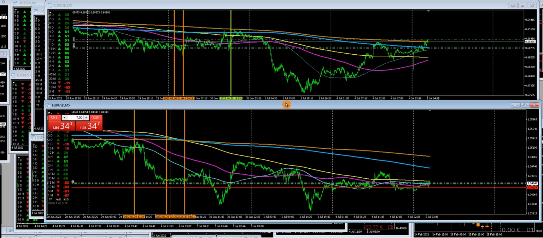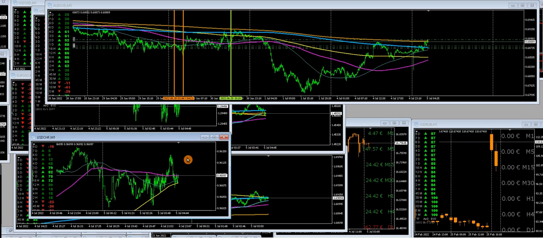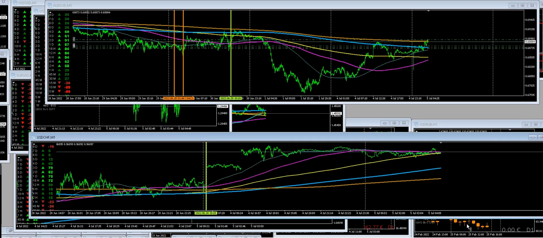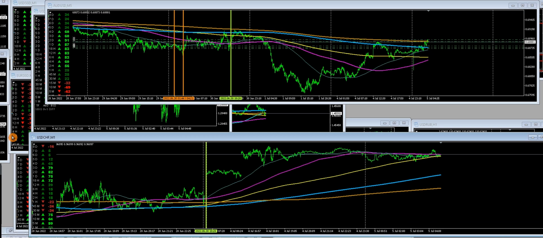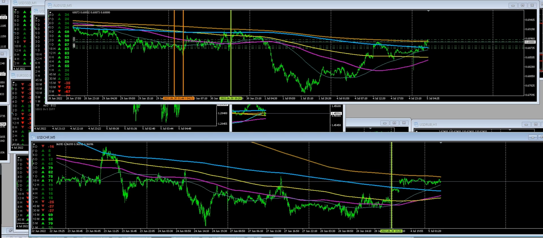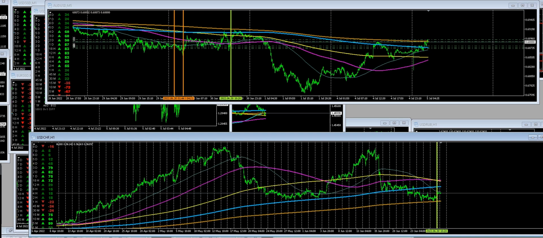Euro looks the weakest here. Okay, so this overall down move, I believe, is fake and in line with the higher move.